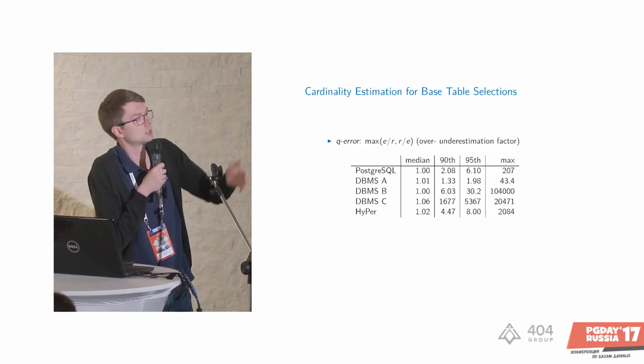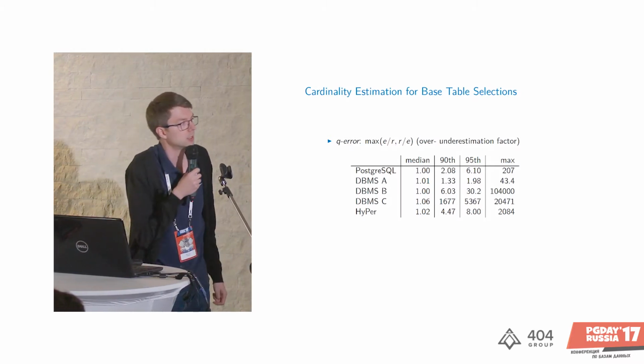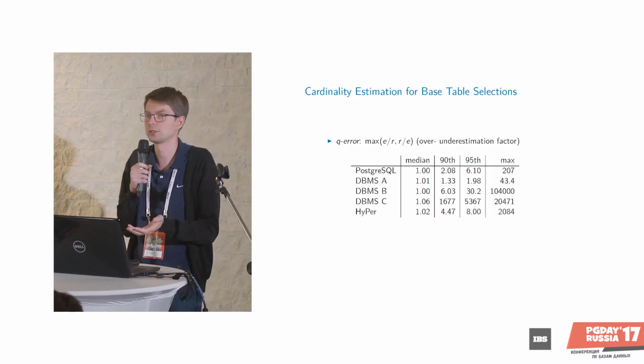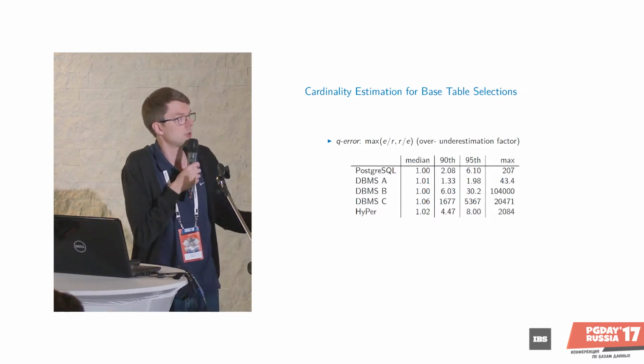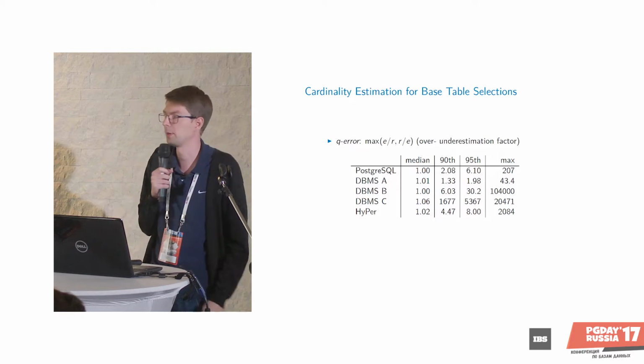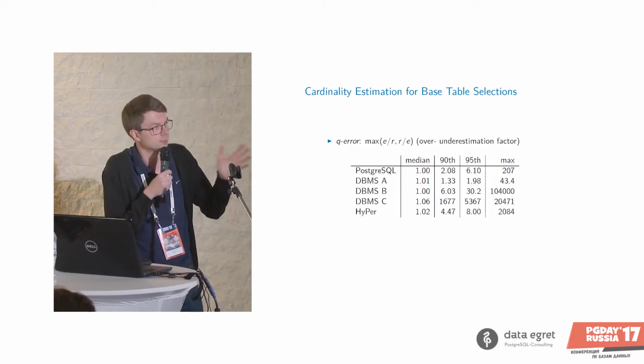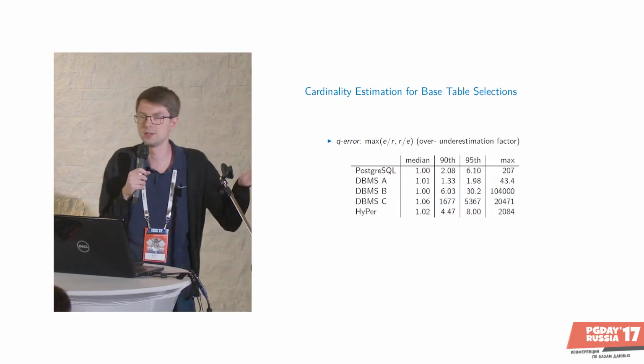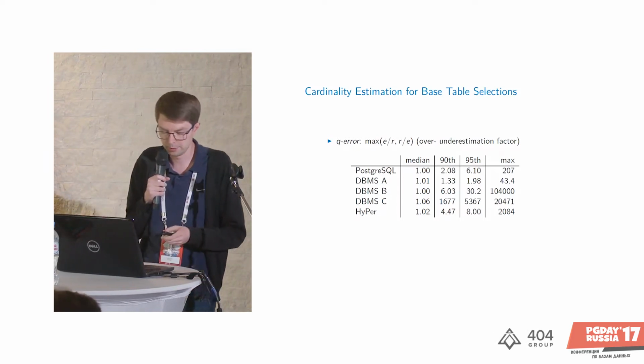And then if you look at more extreme parts, you have larger factors, right? So it basically says, okay, sometimes, in particular if you look at the max, that's the worst of all the data that we had, you sometimes have large errors, right? But usually they're pretty okay. I mean, they're not as terrible as we will see in a second, right? So this is not really the main problem.